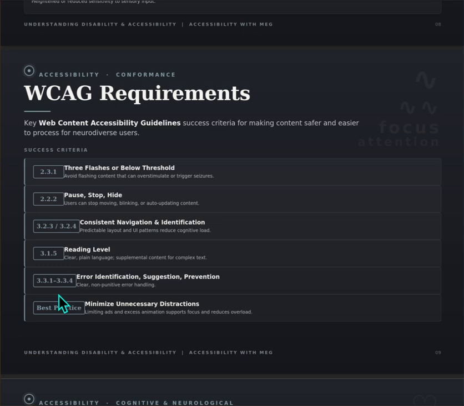Now, one part is identifying this, but it also needs to be communicated to the screen reader user as clearly as it has been found. And that is very important. How errors are communicated is very important. Right? Then you have minimizing unnecessary distractions, ads, animations. It supports focus, and it reduces any overload, right?